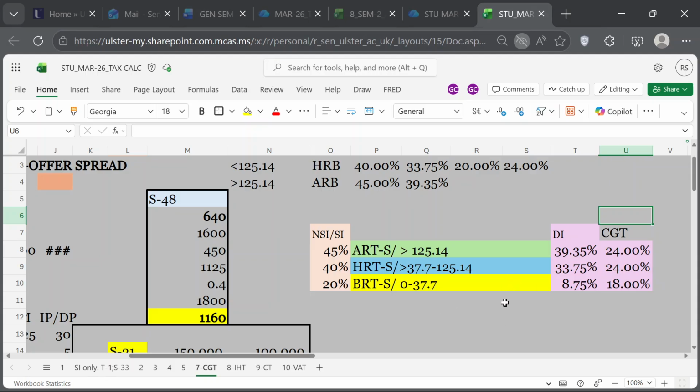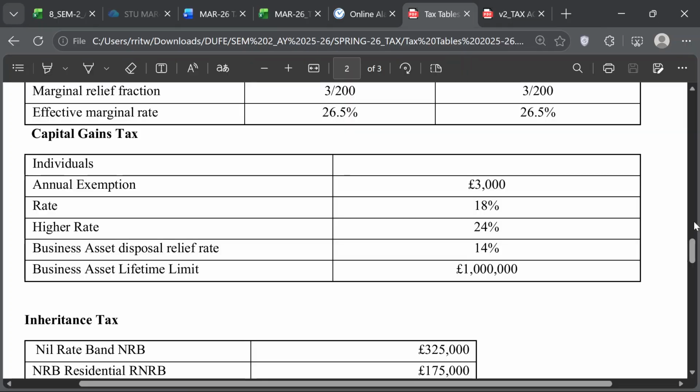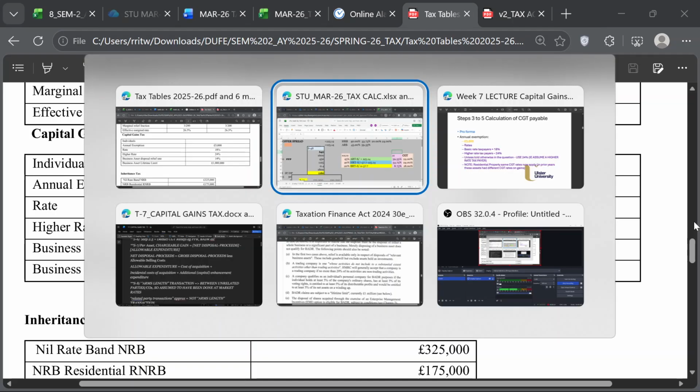So that's it. Basically, it's the same thing. From the lowest one, actually, I did it the opposite way. So 20% is the income tax rate, for dividend the rate is this, and for capital gains it is this, okay? And for capital gains, we can give it a different color, just to make it look interesting. Okay, so we've got a different color there. So that's your dividend income, the normal income tax, and the capital gains. Yeah, 18, 24, that's fine. So that's basically what it is, to give you more clarity compared to the tax tables.